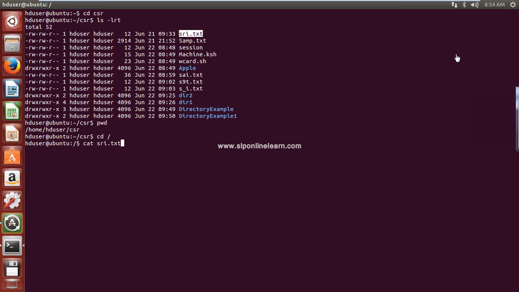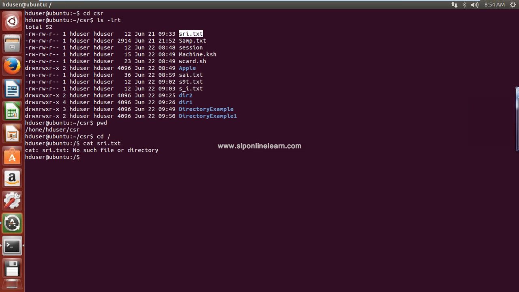No, it is not going to display the content. Why? Because this file is present in the CSR directory. CSR is under the home directory. Now if I say cat sri.txt, it displays an error message like no such file or directory.